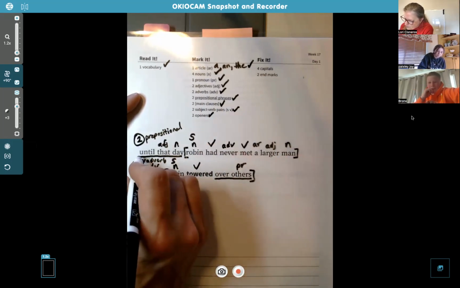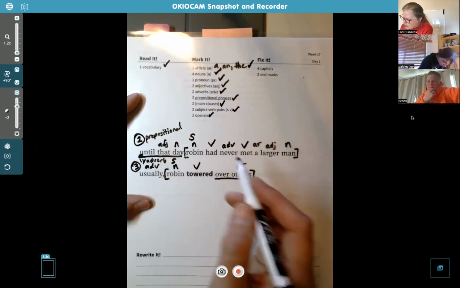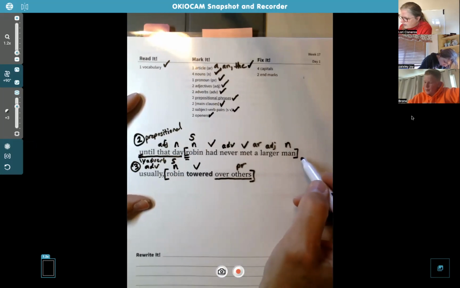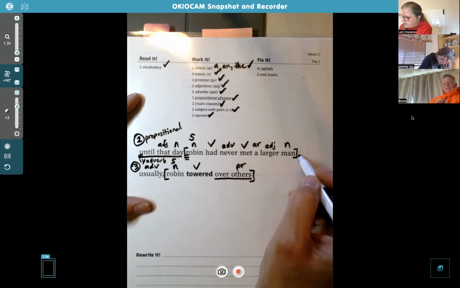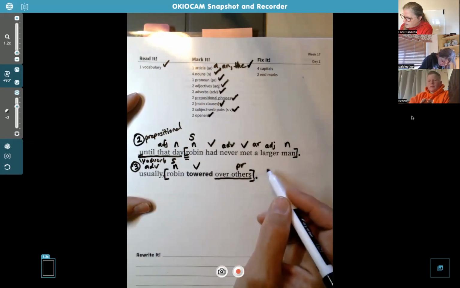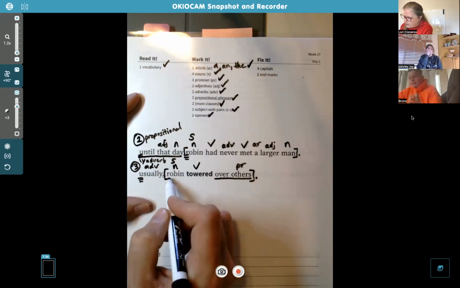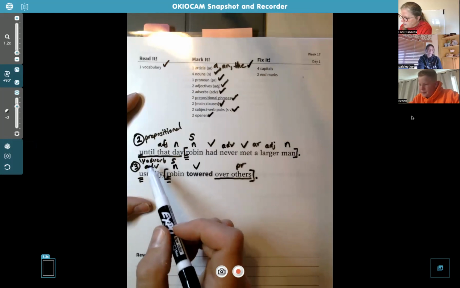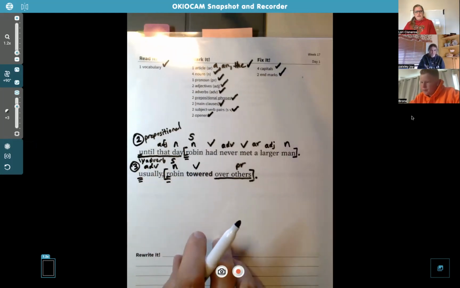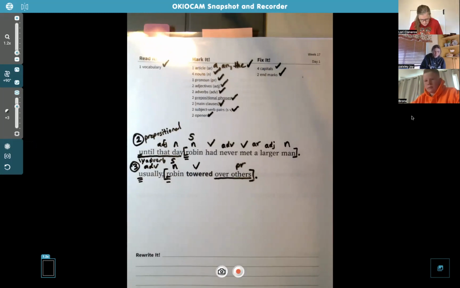And then we've got some capitals here. I know I'm running out of room, but you guys know the first word is capital. Robin should be capital. And by the way, the sentence ends right here. Go ahead and put a period after man, because this is actually 2 sentences. And a period here. So that means this should be capital. And then Robin again. 1, 2, 3, 4. So that's it. All right. That was a lot to fix. I'm going to let you rewrite the sentence later after class.